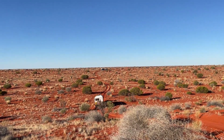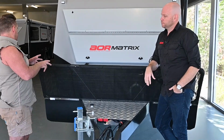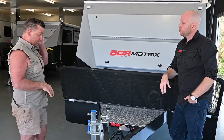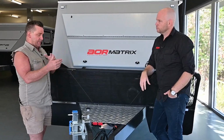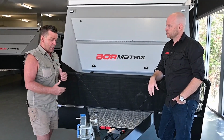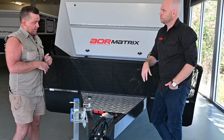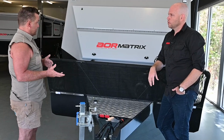Yeah, and when I first saw them, you can tell, because when you look at an AOR van, straight away you can see the angles that are cut into the van, the departure angles, but also in the front of the van, and when you get underneath it, the way it's constructed and the way everything's hidden away. And it's narrow, they're not really wide, so they follow cars really well in the bush, and those things are what make them all very good off-road.